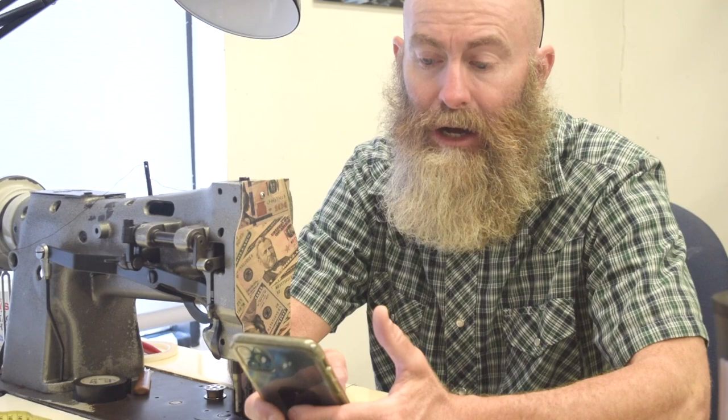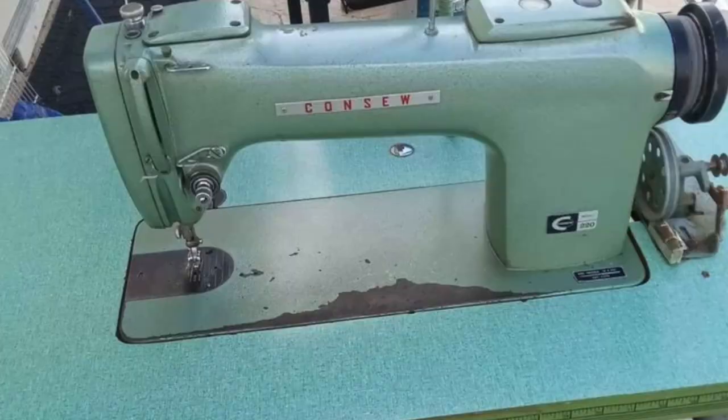Now, this video is not about pricing, but something like a Singer 111, W155, or a Konso 225 walking foot industrial machine without reverse, I would probably be looking in the $300 to $400 range if I were going to be buying another one. So $395 for this machine is a lot because it's not a walking foot machine. It's probably an excellent non-walking foot industrial machine. It's probably very fast, but for my purposes, it's not worth $400.